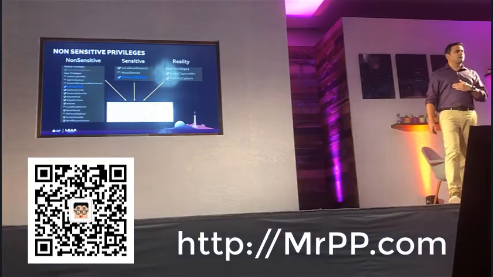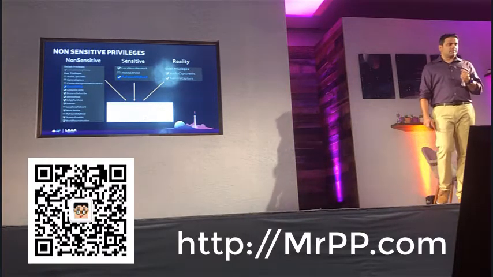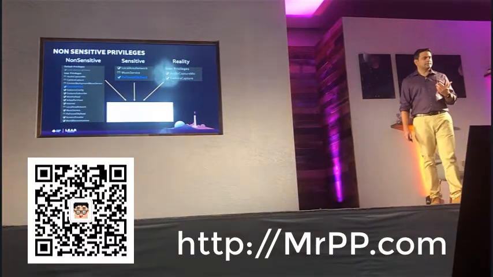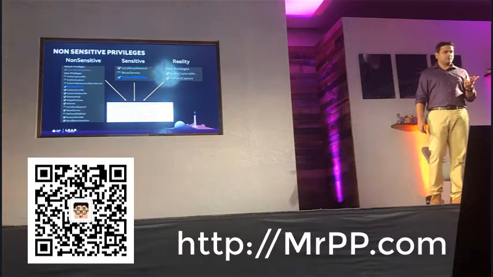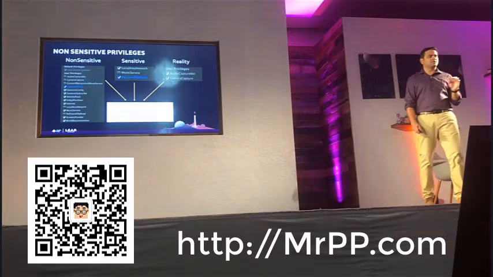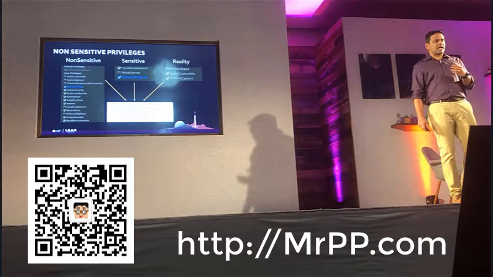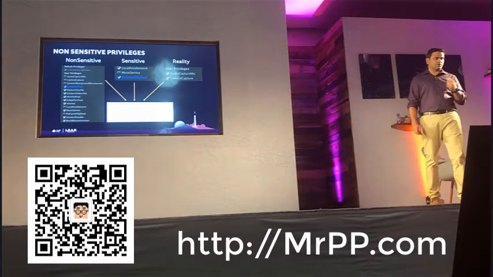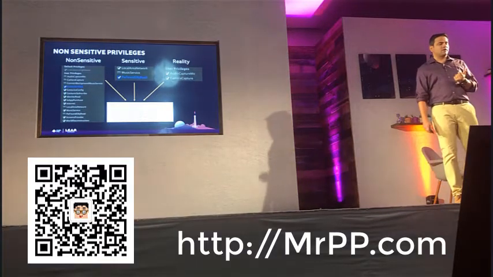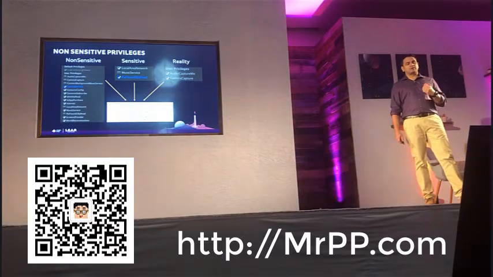Certain features on MagicLeap device require you to request user privileges. We expose the user privileges in the form of checkboxes under published settings. There are three kinds of privileges: non-sensitive, sensitive, and reality. Non-sensitive privileges require you to just check the right checkbox under published settings, and it adds a line to the manifest for your project. Sensitive privileges require one additional step where you have to request the consent from the user at runtime.